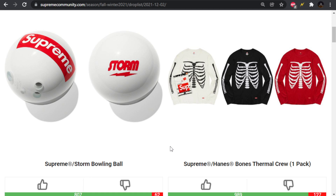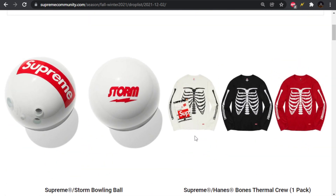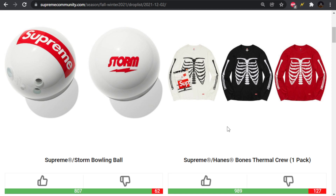The tops are something you can rock on their own — get a size up depending on how you wear it, and you can wear it as just the outer layer. Definitely want to cop those. My favorites are the black and red. If you're planning on getting more than one, when they previously did the thermals, you could only buy one of each color, so keep that in mind.